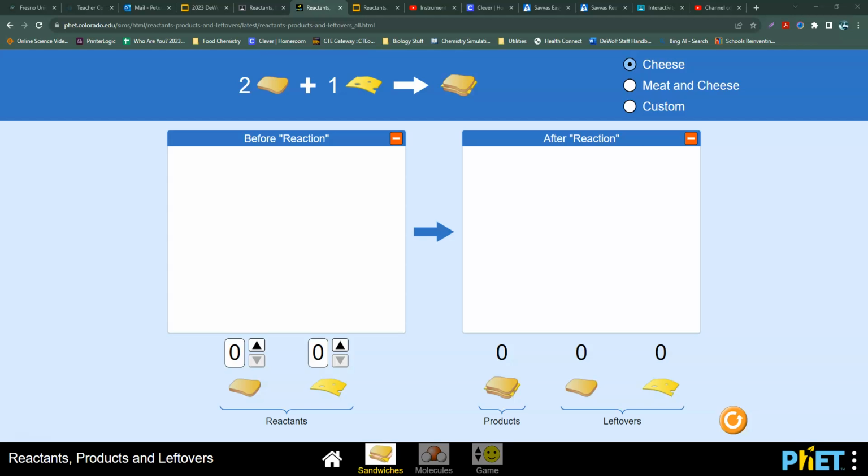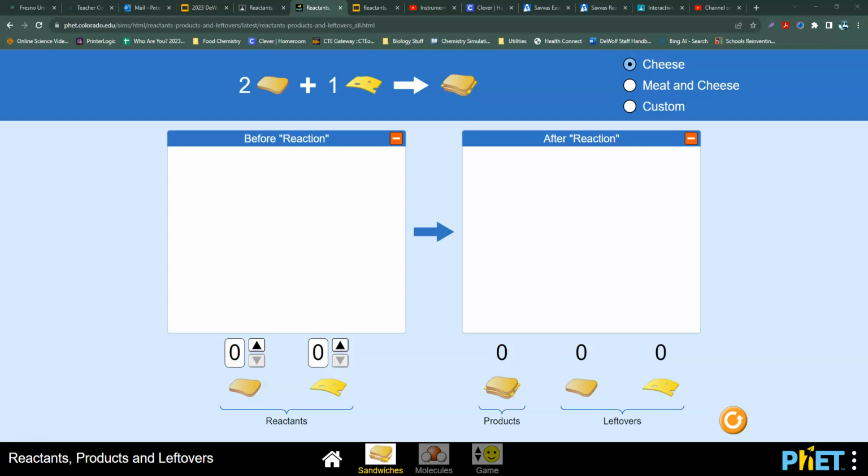This one, we're continuing with our practice on chemical equation balancing, stoichiometry, all that good stuff we've been doing for the past couple weeks. This one is going to be a little simpler because we're just incorporating examples that are more graphical instead of boring elements and molecules, although that'll come into play as well.